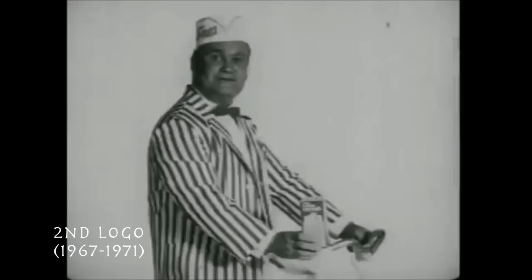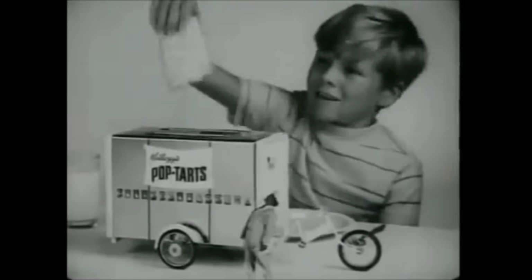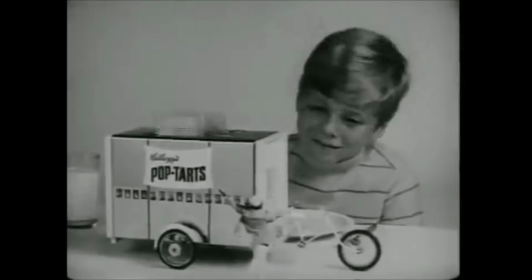Kellogg's Pop-Tarts. Eat 'em in the morning, eat 'em in the evening. Kellogg's Pop-Tarts. Loads of flavors for big and little shavers. Kellogg's Pop-Tarts. Try chocolate fudge, chocolate vanilla cream too. Creamy frosting, both brand new. Try the ones with fruit inside. Real fruit filling, that's Kellogg's pride. Kellogg's Pop-Tarts. The ones with more. With the freshly preserved fruit fillings from Kellogg's.